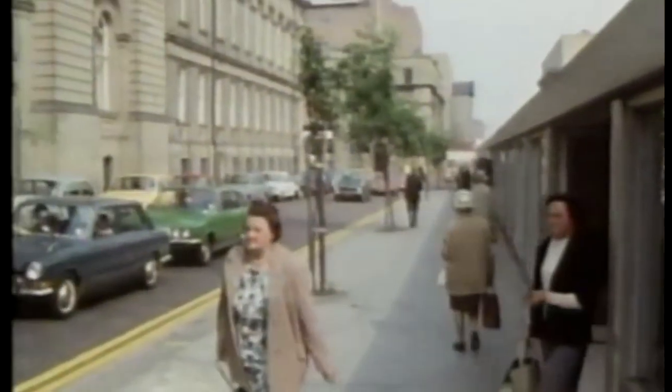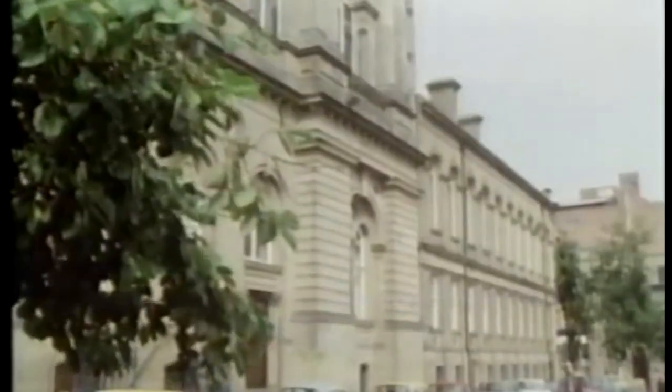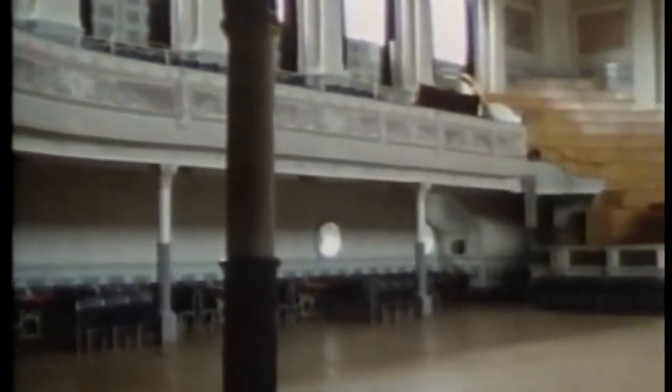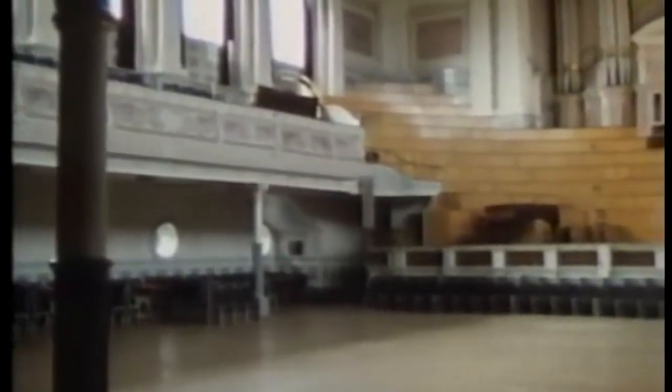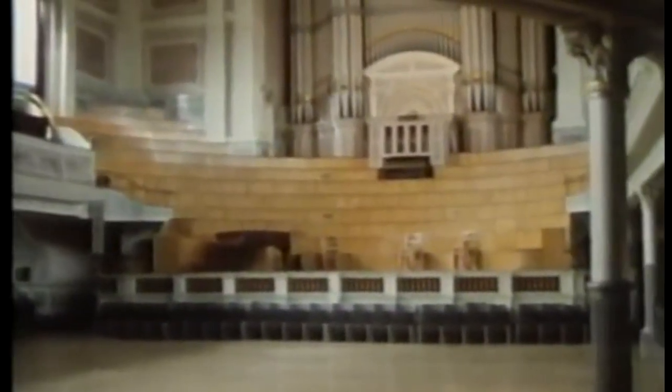When you go out of the market on one side, straight away, you're up against the flat side of Huddersfield's town hall. Flat, again, saying nothing. It's the Huddersfield disease, almost. And just once more, inside, things are much grander, because the hall in there is a really majestic bit of architecture, and it's also the place where the Huddersfield Choral Society performs a lot of the time. So in a way you can feel Messiah vibrating from the inner heart of an apparently blank building.